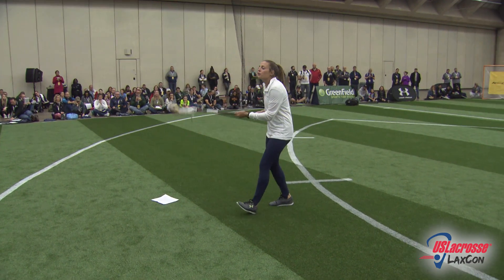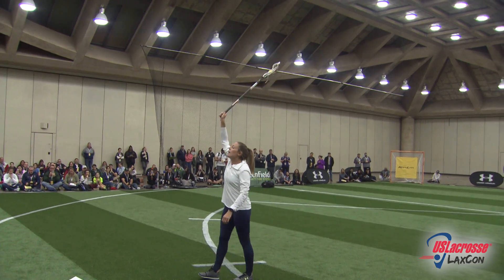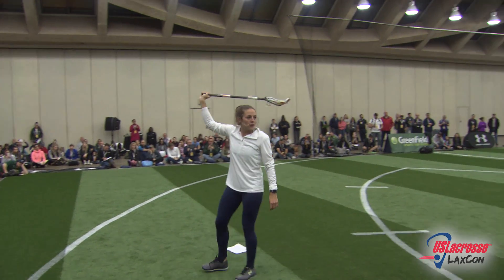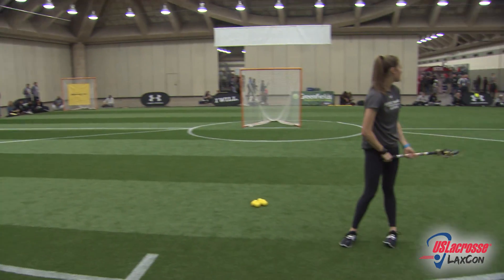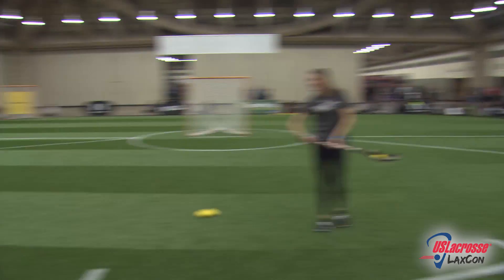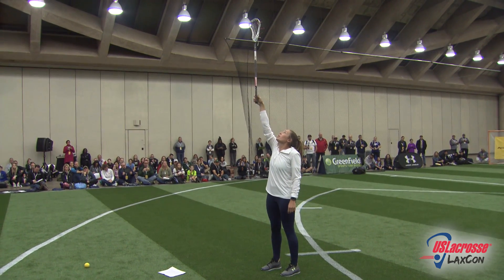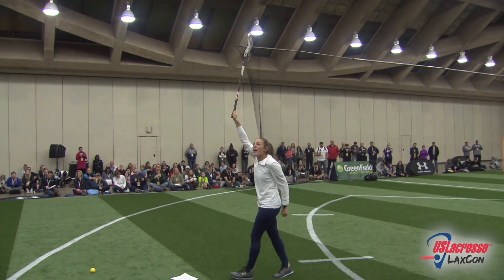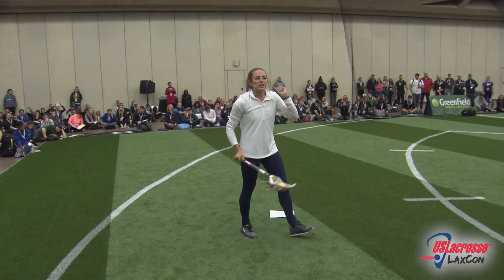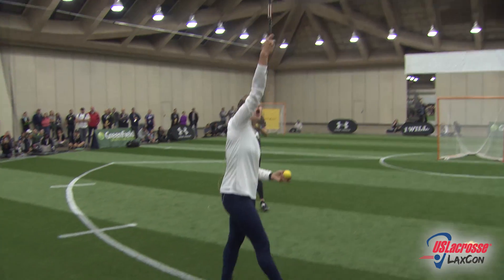All I want you guys to do for this part of your wrist workout — I'm just going to pop the ball up and straight arm it. Why do we not want to bend our arms? Tina, why do we not want to bend our arms? Yes, you can get higher. Can you snag the ball here, quicker here, or here? Here. The draw is all about those half inches — those little things you do to get the ball quicker than your opponent. One of them, the easy one, is making sure your arms are nice and straight.